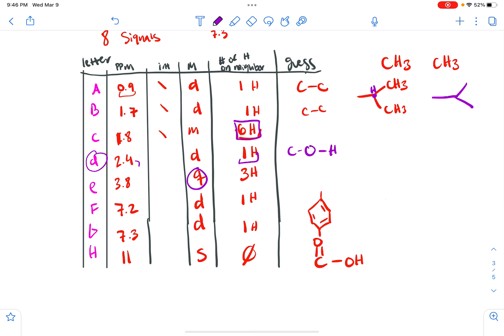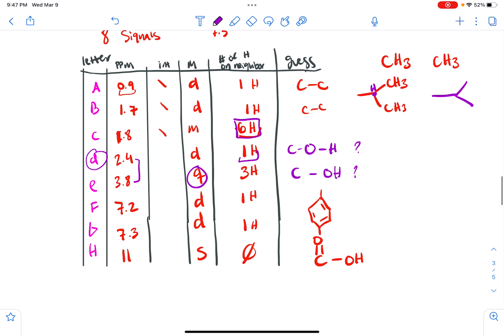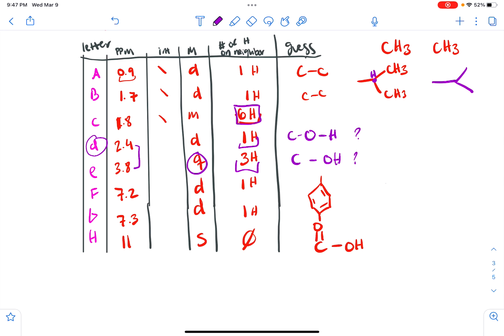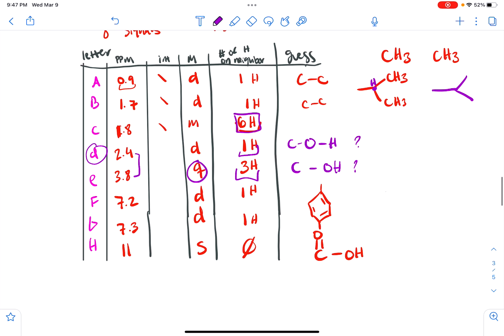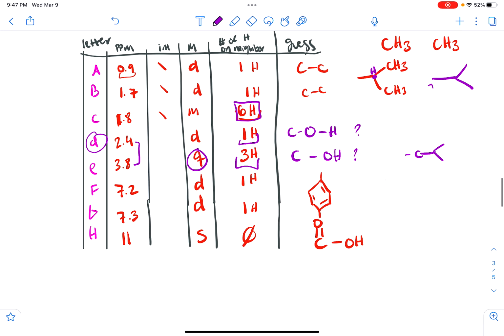And so again, you can see the proximity between there. We can just assume that this is also part of the alcohols, but we're not really sure what's going on here. So with our 3 hydrogens on the neighbor, we're going to assume that it's in between something that has more hydrogens, but we're not sure on that yet either. So that's where we're at at this point. If we were going to attach it to this isopropyl group up there, we would have the 6 hydrogens here, and then we'd have a carbon, and then we'd have something else. So we're not quite sure what is going on there.